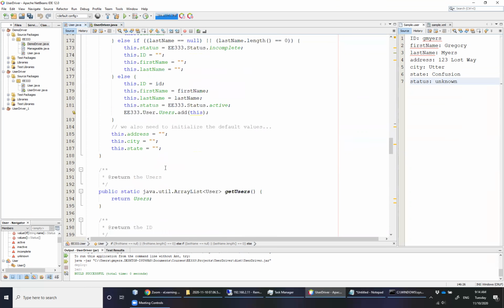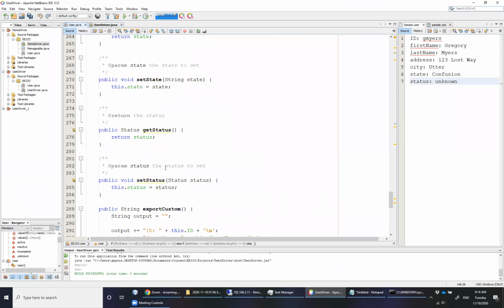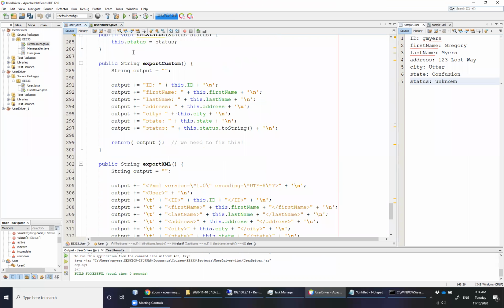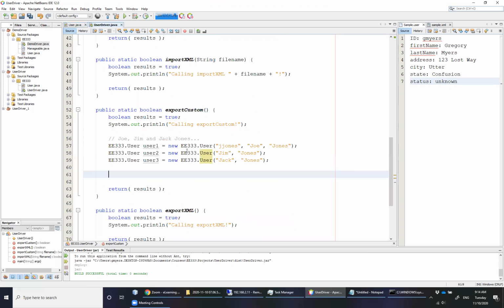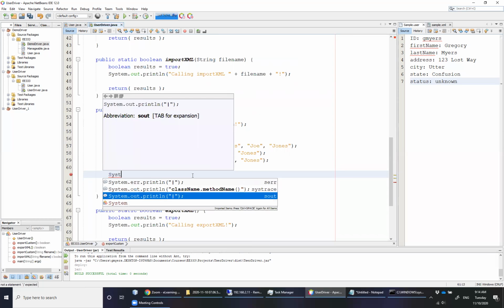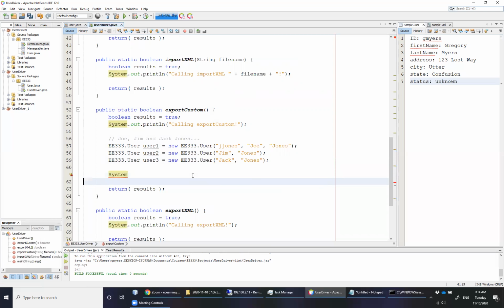Or we can leverage the export custom and ultimately the export XML functions that return a specially crafted string that represents the object. To do this, we're just going to say system.out.println.